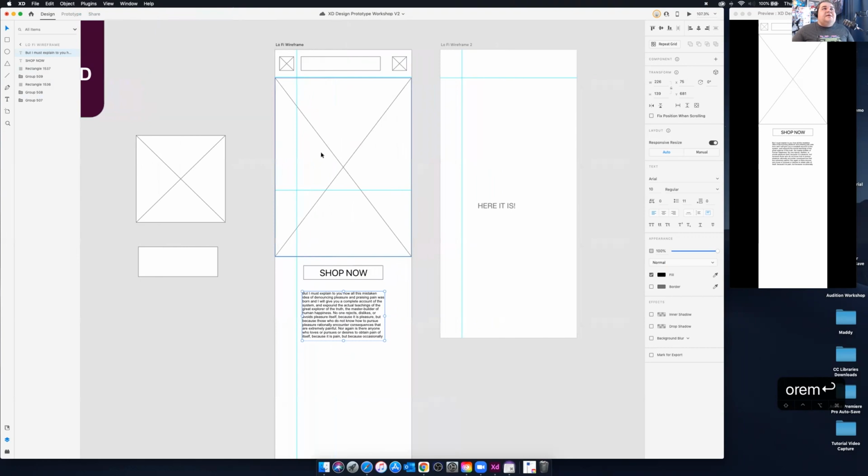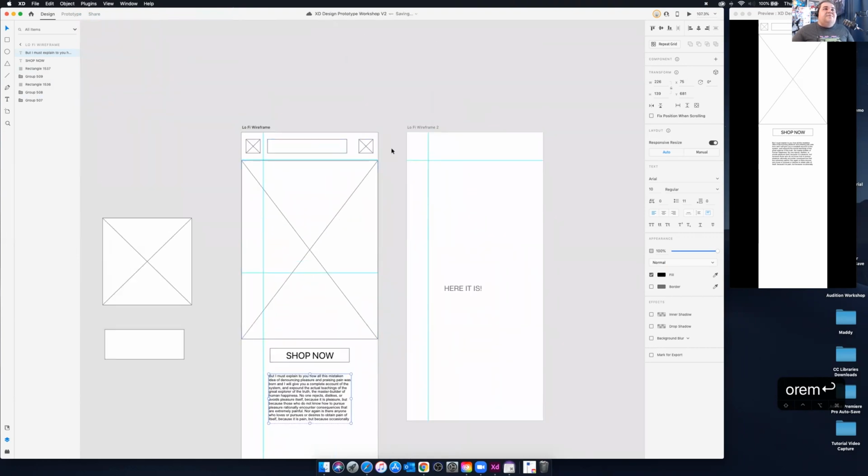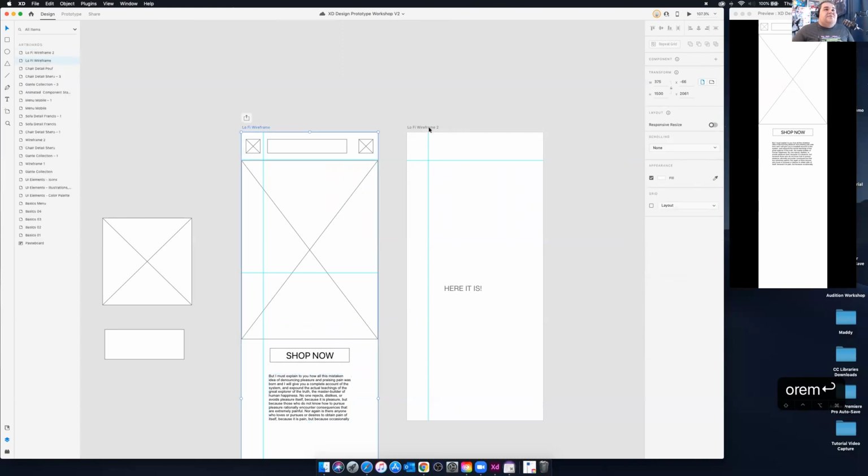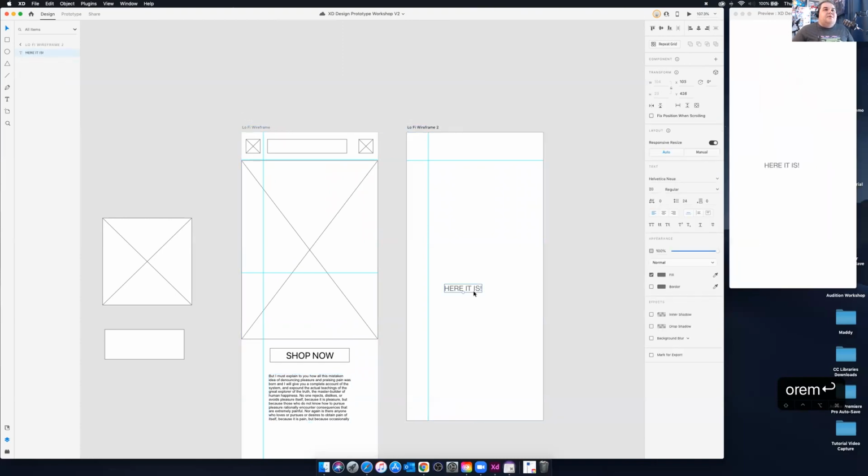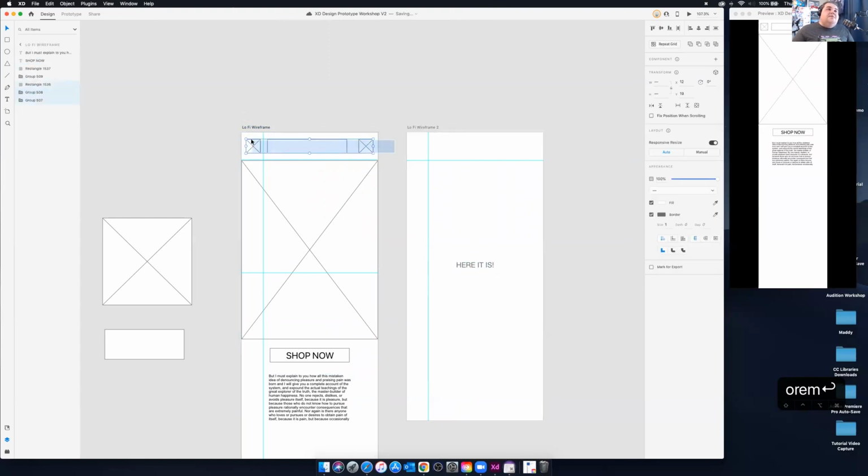Okay. Last thing I want to talk about before we move on to a little bit higher fidelity wireframe and what you might consider when building that is that XD has some really great tools to help you not have to replicate work. We're going to go through a few of them as we go, but I'll start with the simplest one. One of the most powerful things about XD is that if you have two artboards, here it is, we were playing around earlier, you can copy stuff from one artboard, and then if you highlight the next artboard and paste it, it pastes all in place so that you don't have to realign or readjust everything.